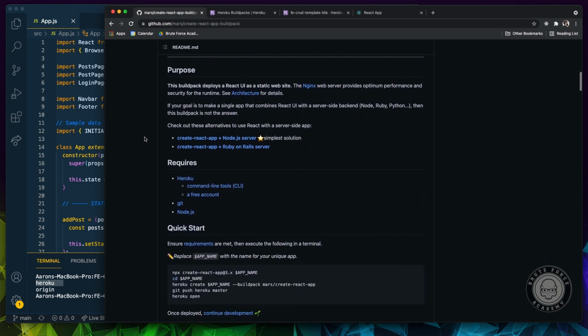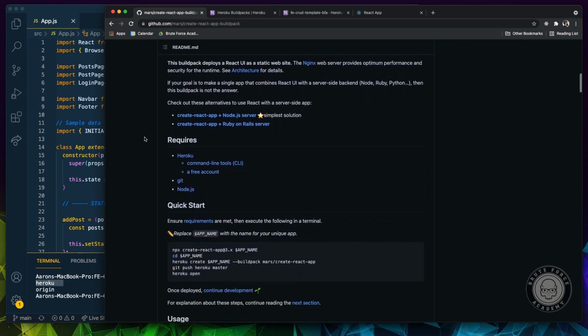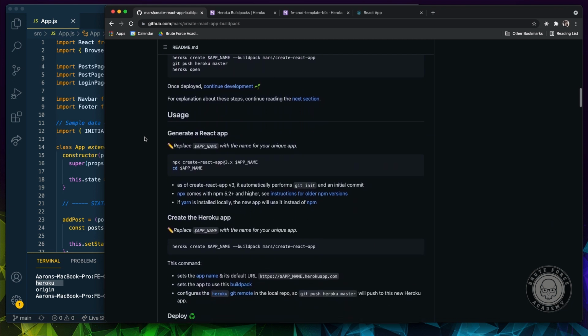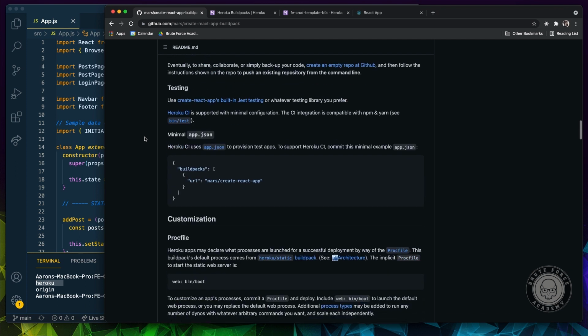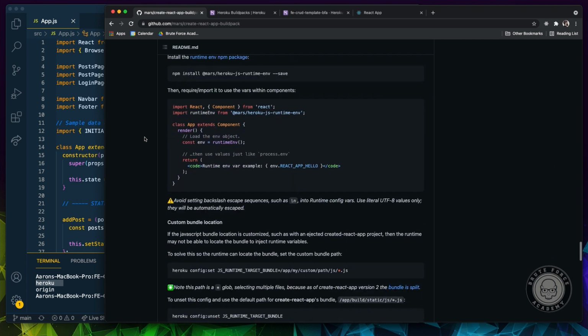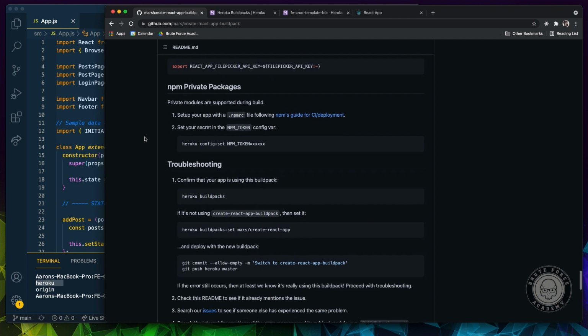Like I said, this is a pretty common one that you will use, and it has some pretty well written documentation for any configuration that we can and will probably need in the future. Okay, but for now, all we really need to do is apply this buildpack to our Heroku configuration.